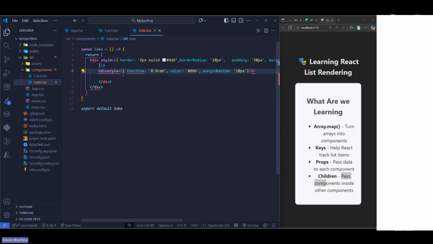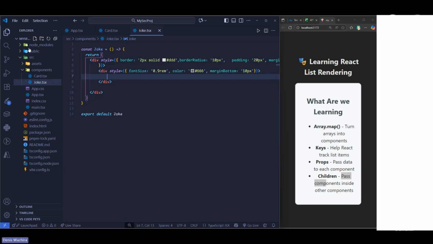We want to have those styling on the next div we are having here. So let's close this. On this div, we want to display the joke ID.